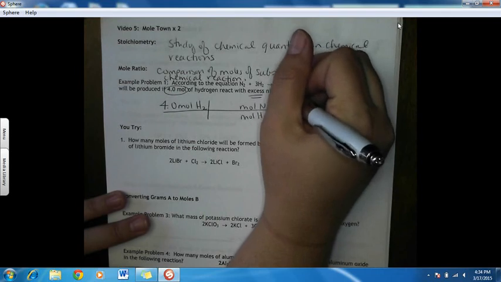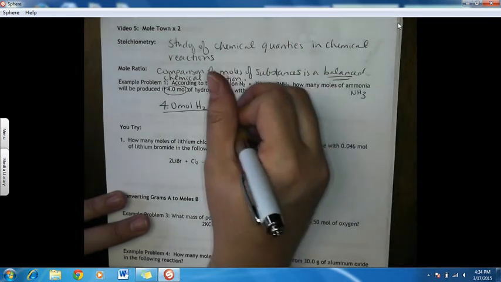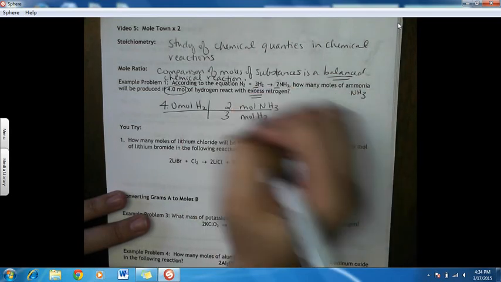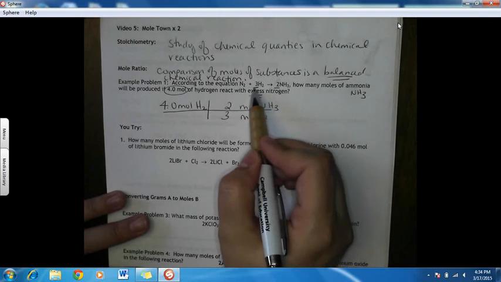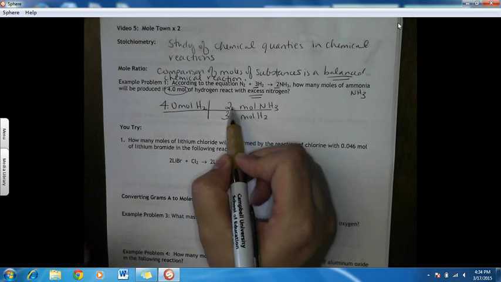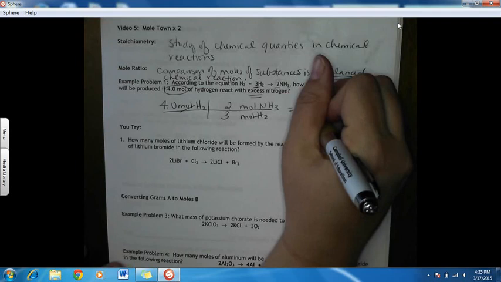That is the coefficients. So for every 2 moles of ammonia, it required 3 moles of hydrogen. Again, those came from the coefficients in the balanced equation. So we would multiply by 2 and divide by 3, and we would determine the number of moles of ammonia. And we get to 2 significant figures, 2.7 moles of ammonia would be our answer. Alright, so pause for a moment and you do the next problem, and then I'll run through it with you.